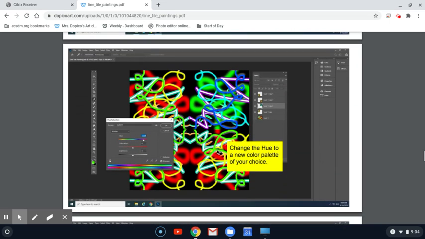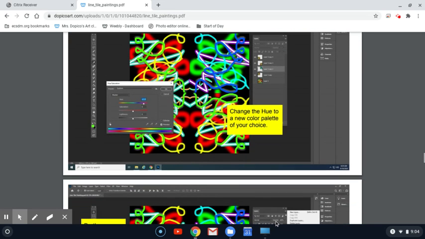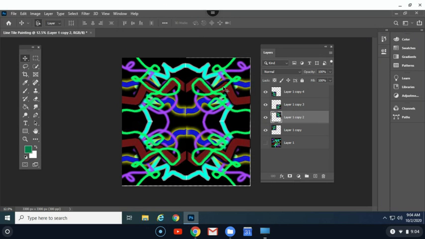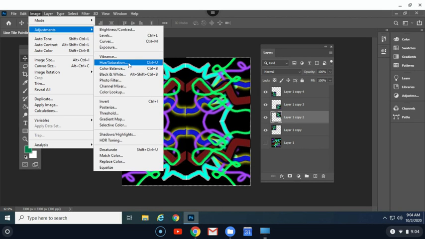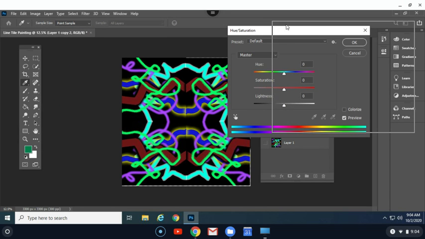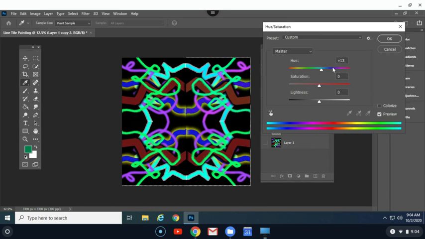All right, so now we're going to start changing colors on two of the tiles. So I'm going to start with my top right hand tile, which I already have selected. I'm going to do Image, Adjustments, Hue and Saturation. And this is a project requirement. You're going to choose another color scheme, another color palette. Okay, we'll go with that one.